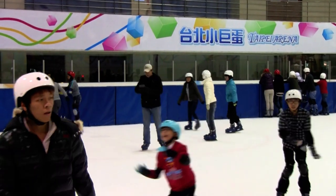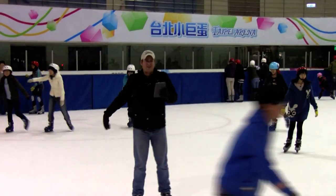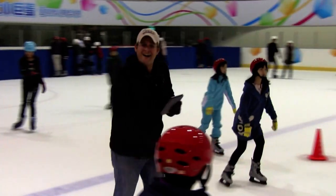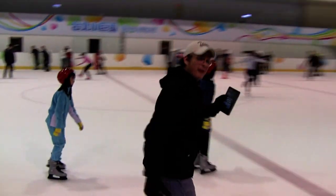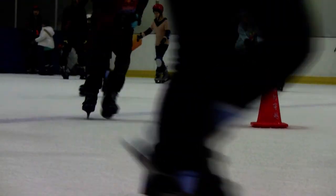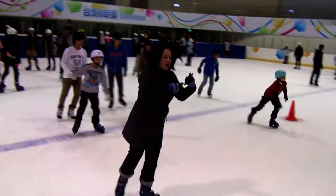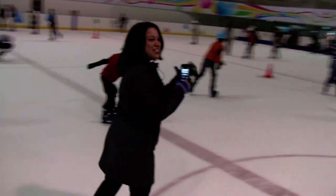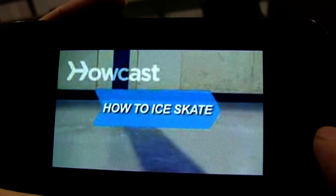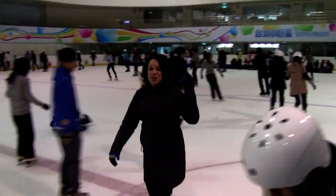Around 200 grams heavier, it's time for the ultimate usability test — testing their skills on the slippery surface of the Iceland rink at the Taipei Arena. Sasha admits holding a tablet while ice skating was pretty much the worst idea he's ever had, though he's reading his emails and it works. Nicole, meanwhile, is watching an instructional video on how to ice skate — much easier. She declares that if you're going to do sports, it's totally a smartphone.